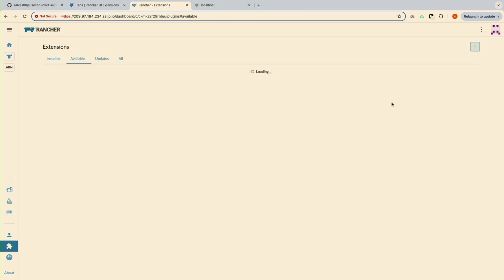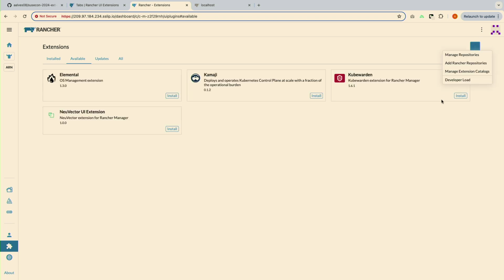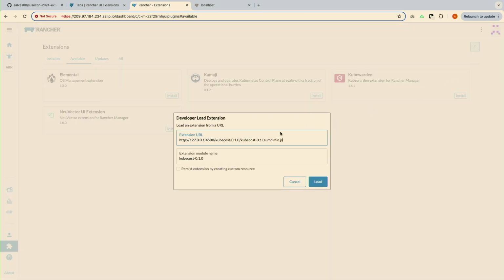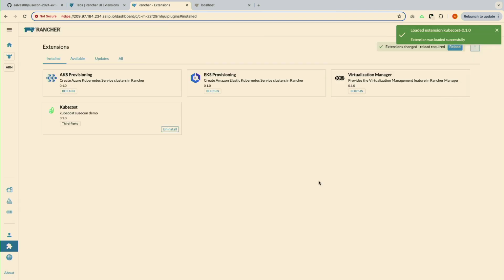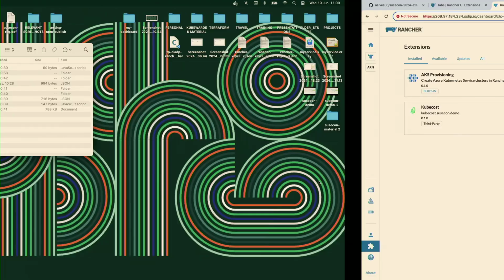So let's do the developer load. So we just paste the address that we have. I'm going to persist the extension. It will create a resource instance. I'm going to add already the second one.